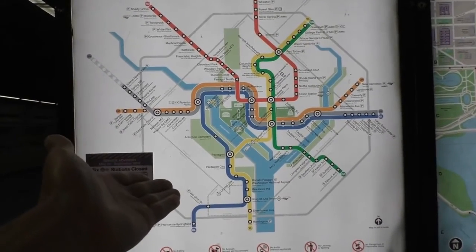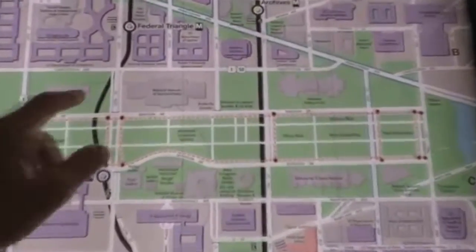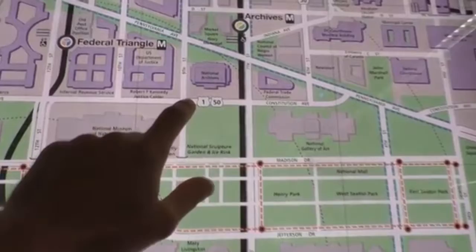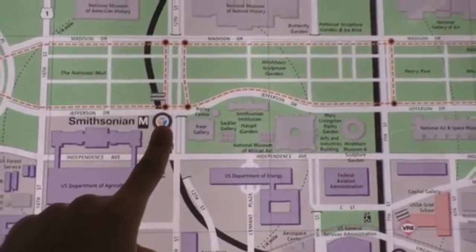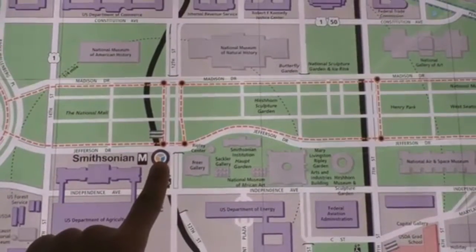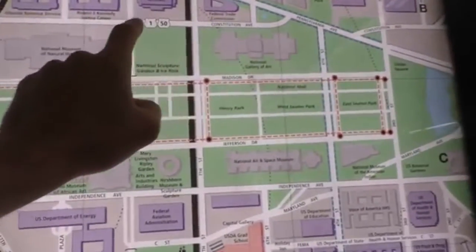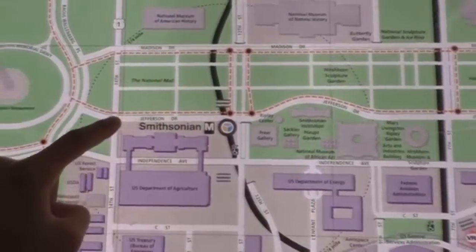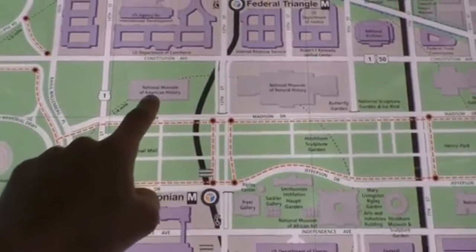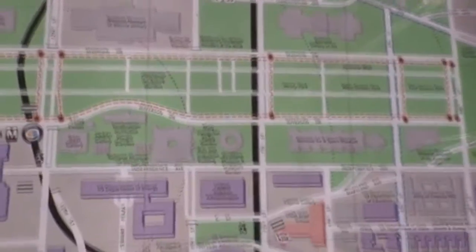So there you go. This is another map of Washington DC. See, we watched the parade from here, the National Archives at 9th and Constitution Avenue. And then we are right here, Smithsonian, to get to our hotel, I believe, which I think is just off map here. But to get from the National Archives, we needed to go here, and then down, and then right there, and then we could have cut across here. There's the Washington Monument, there's the National Museum of American History, there's the Natural History, and then there's everything there. So, there we go.